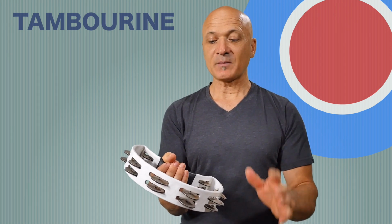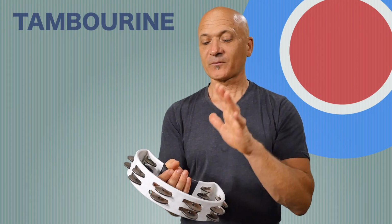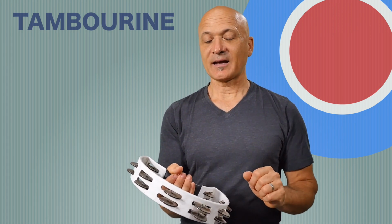So to hold the tambourine, especially when you're teaching younger students, I always recommend that you start off very simply, having the tambourine in what we would call the holding hand. And that means you're going to keep it steady in one hand. I would probably start off around waist level, or maybe a little higher like I have here. And then you're going to play it with the other hand. And that is the simplest way to play it, the easiest way to play it, and the way that we would start off a lot of young children playing the tambourine.